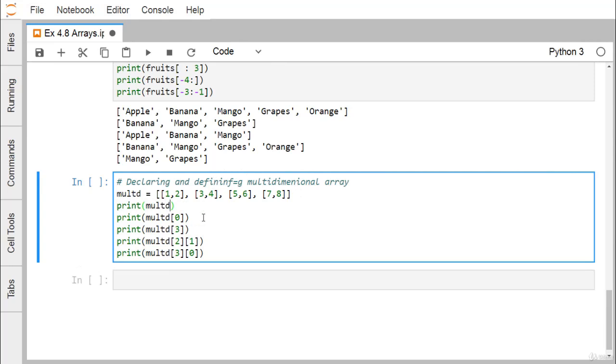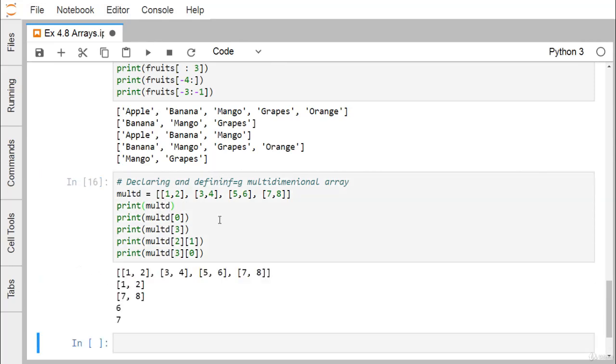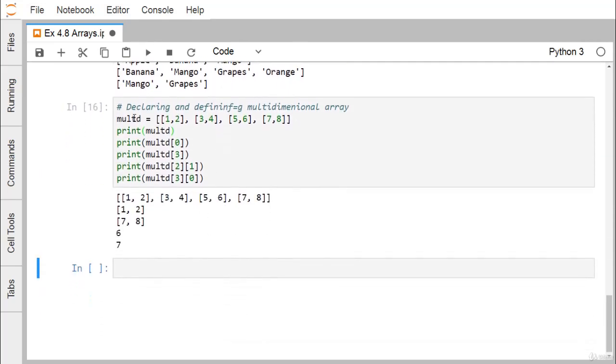So here we are going to have our multi-dimensional array. In case of multi-dimensional array, you can find that we are defining one array. Here the first element is another array consisting of 1 and 2. The second element is also another array consisting of 3 and 4 and so on. If you go and print this multi-dimensional array, you are getting the outcome like this. But if you print multi-dimensional[0], that means this 1 2 array will get printed accordingly. [3] means 0 1 2 3, so the 7 and 8 will get printed.